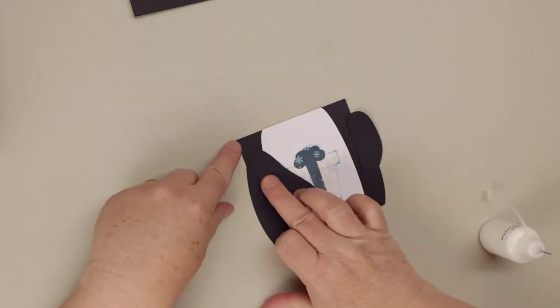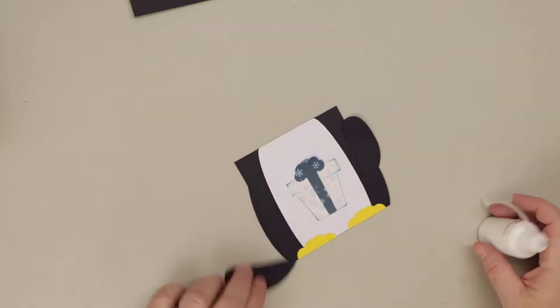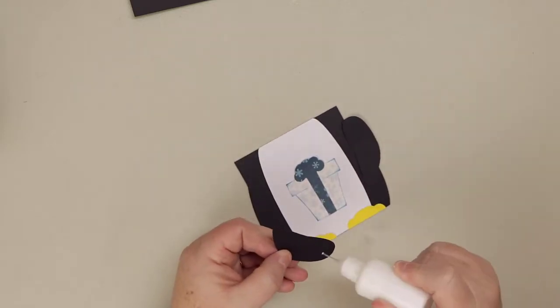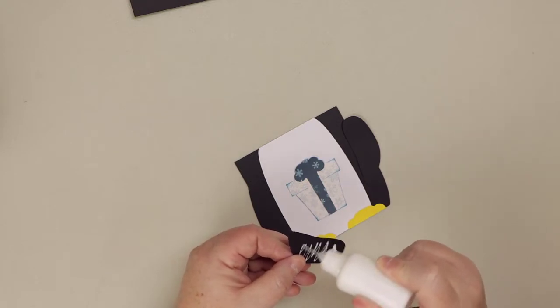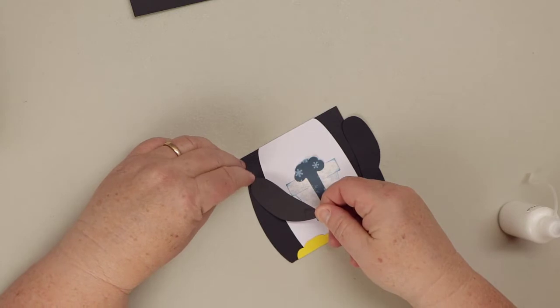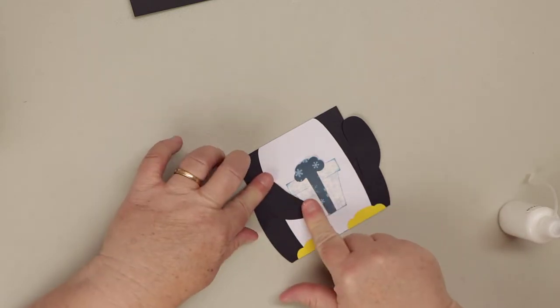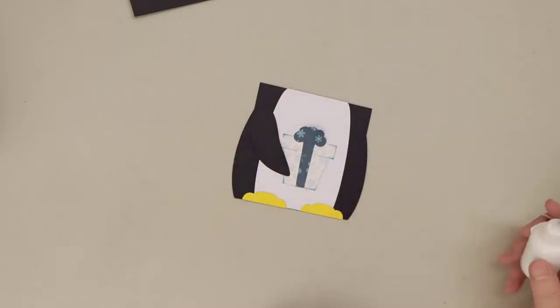So again, just be careful up here. Try to keep it inside the edges so it'll explode okay. You could pop dot part of it if you wanted to, for those that are into that. I mean, I do like doing that. Don't get me wrong.